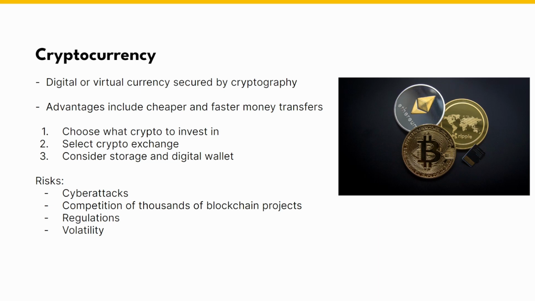Cryptocurrency. Essentially, it's digital or virtual currency secured by cryptography. The rise of cryptocurrency within the past couple of years is very fascinating. I think just the aspect of how you're able to trade and exchange money without the government's involvement, giving that decentralized power to the people instead of bureaucracies or institutions, is definitely fascinating. Let's go over the advantages as well as the disadvantages. Advantages include cheaper and faster money transfers.